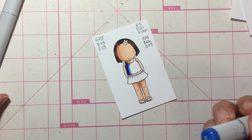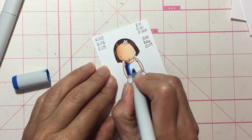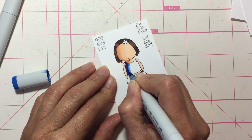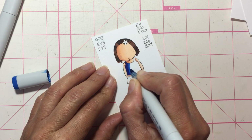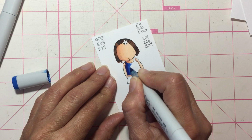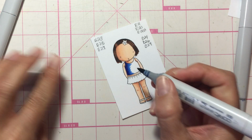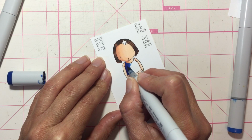Now I'm going to go back down with B24, and I'm going to pull some of that dark color out this way. So I don't start from the very edge here. I'm going to start where the colors meet right over here. And I just love this blue. It's so pretty. And I may have to go a couple of times because you can see it's already pulling. Oh, sorry. I grabbed the wrong one. It's supposed to be B26. Whoops. Sorry. Okay, so again, I'm going to where the colors meet.